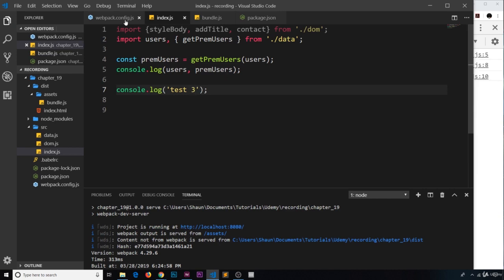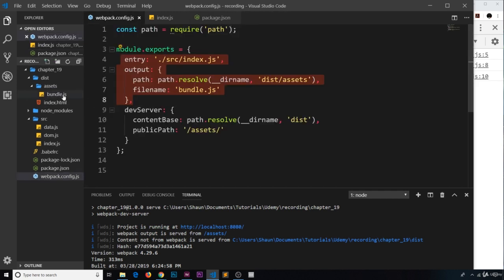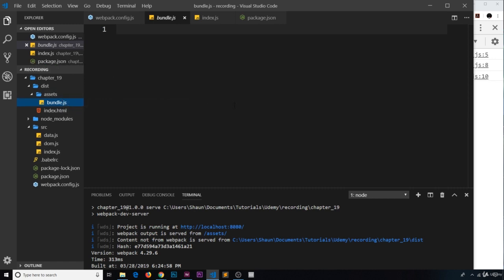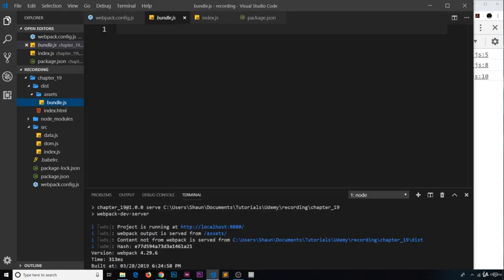Now this should again run all of our Webpack config and bundle up our files, but if I go to bundle.js, in fact I can close this off and open it again, there is still nothing there. So it's not bundled it up and output it physically to this file. All it's done is created a virtual file which is serving up from this path. So when we view it in a browser, we can still see the same results and we can still see all of this logged to the console because it's serving that virtual file, that virtual JavaScript file, but we don't see it inside bundle.js. There is no physical manifestation of it.